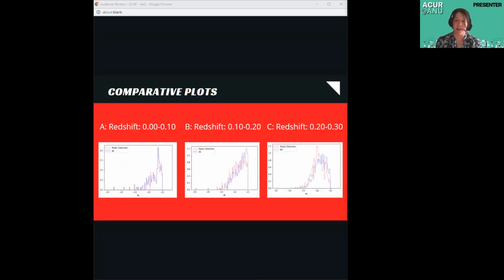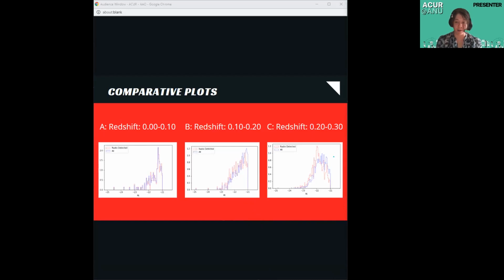Similar to the last plots, these graphs separate the distances, but these plots look at the brightness of each galaxy. So a quick reminder that the lower the magnitude level, the brighter the galaxy. So low magnitude, bright galaxy. In the first distance plot, which is graph A, the shapes and values of the 2 data sets are very similar. Nothing too interesting going on there, but for plot B, we can see the red line radio data starts to drift as it has higher counts of brighter galaxies. So it's starting to separate from the blue line here.